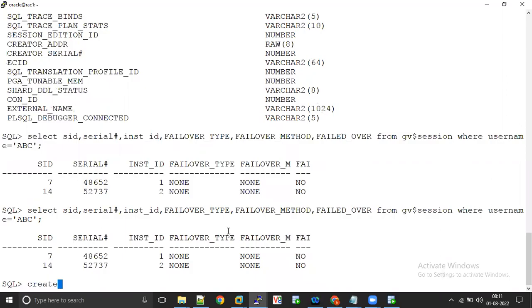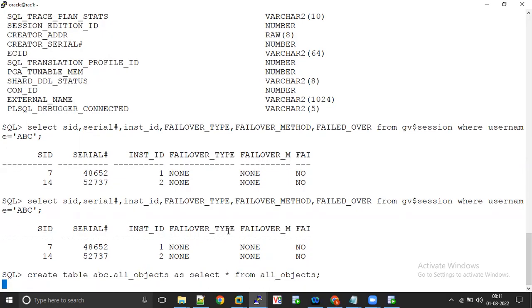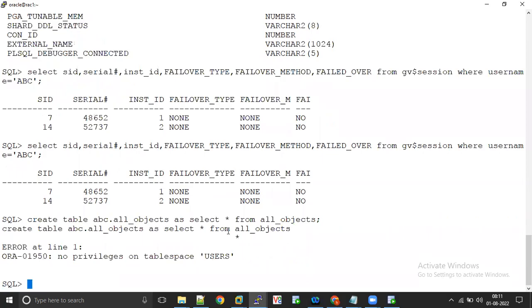Here I am going to create a table. Create table abc dot all underscore object as select star from all underscore objects. I am creating a table from the sys user to the ABC user, because I cannot insert more and more records otherwise.